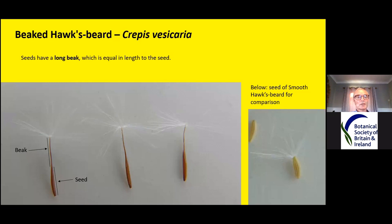The seeds are really the diagnostic feature of beaked hawksbeard. You've got the seed at the bottom — the bit that grows into the new plant — and then it has a great big long beak, normally the same length as the seed itself, with the fluffy pappus at the top to blow it away in the wind. That's the only one of all the eight we're looking at that has a great big long beak. Some others have a tiny beak needing a magnifying glass. As long as you wait till this one gets to seed, that beak makes it obvious which species you're looking at. For comparison, smooth hawksbeard has no beak.